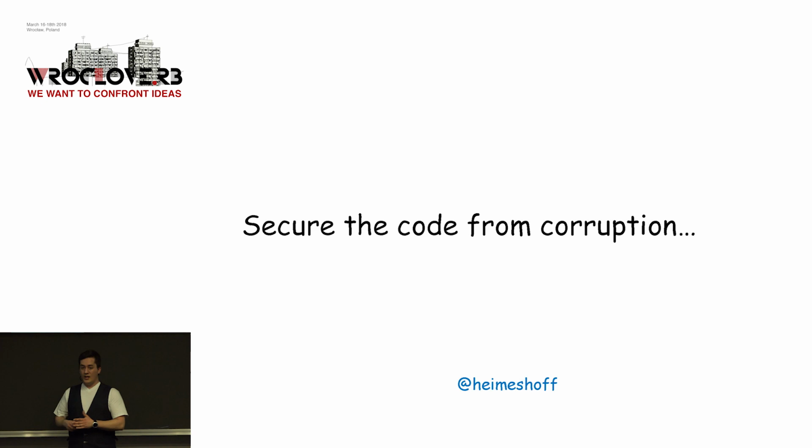So now we extracted the right model to be able to help. We modeled with the business people, we talked to them, they explained what these words mean, but actually we did the process modeling and figured out where your problem is, where your bottleneck is, or where you try to get more value. And now we need to secure that code that we wrote, that we put into events and commands and messages, and we need to secure it from corruption.